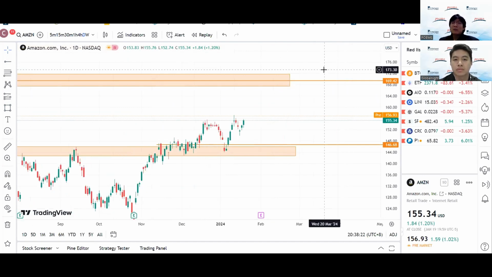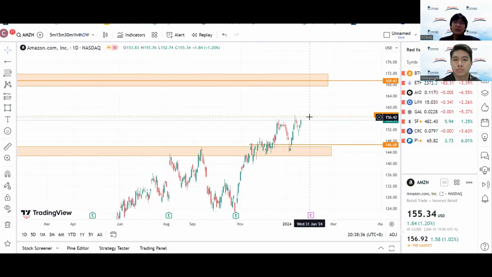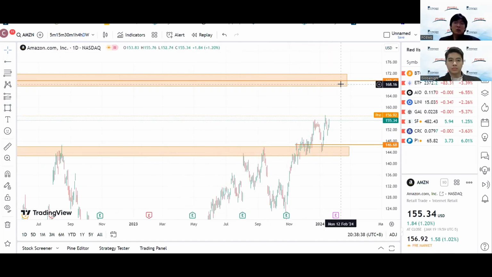But with options, one thing is there's time involved, so you need to pinpoint for yourself whether we will be able to go above 170 within this month or 2 months. Generally, with the price moving like this, they should be going to 170. If you are looking for your take profit, it's probably going to be 167, which is safer and more conservative. But if you are looking for a covered call, it's best to put above 172.